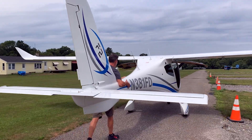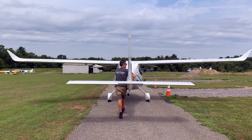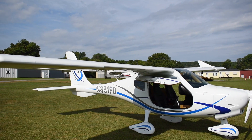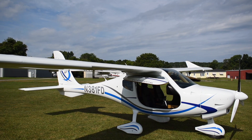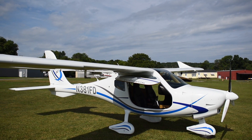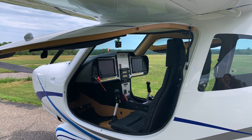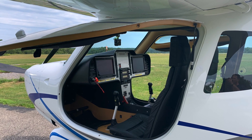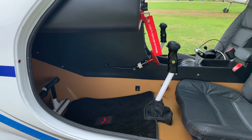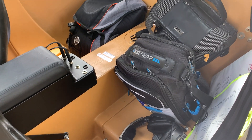The fuselage of the F-2 is made out of prepreg carbon fiber with honeycomb as a core. It is a good bit longer than the CTLS series and has a rather generous door that makes it very easy for getting in and out. The cabin lip entry is about an inch and a half lower than the CTLS, and behind the seats is a rather large storage area.